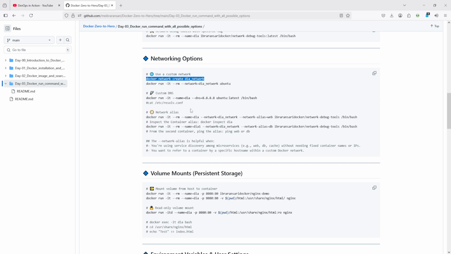And another advantage of it is it's not fixed with the container name. Let's say if you want to keep the container name as web01 and you want to set the network name as web, then it is possible.